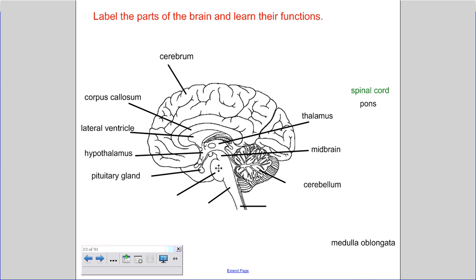All right, so over here, this part right here is called the pons. And if you were in French, you would say pont. And pont stands for, anybody know? Yeah, it stands for bridge. Okay, so up here we talked about the corpus callosum as being a bridge between the left and right cerebral hemispheres. The pons is a bridge that forms between the left and right. It kind of connects the left and right sides of the cerebellum, but it also connects them to the medulla oblongata. So it acts like a bridge between the cerebellum and the medulla oblongata, which is just below the pons. Okay, so here's the medulla oblongata.